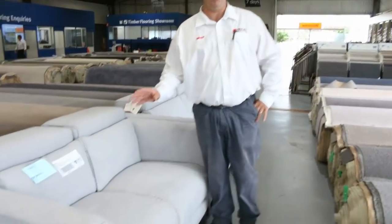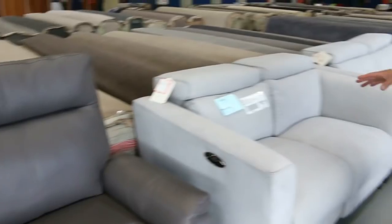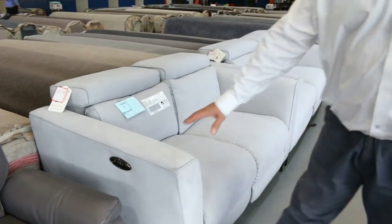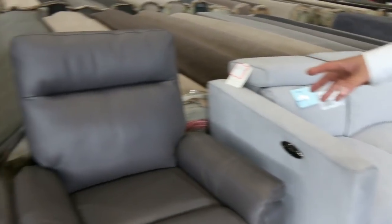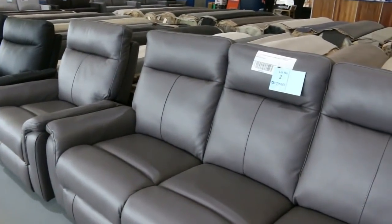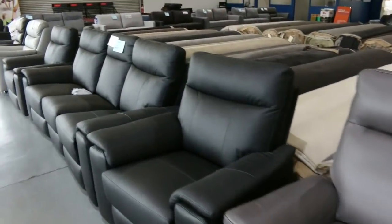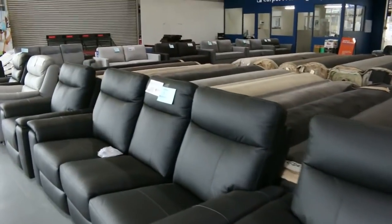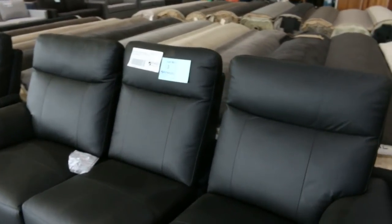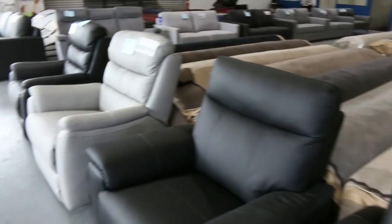Hi there and welcome to the Home Renovators auction preview for Wednesday the 13th of March 2019. We've had the biggest delivery we've ever had of lounge suites this week — it's going to be a huge auction. We've got everything from fabric two-and-a-half seaters, three seaters, full electrics with electric headrests, to beautiful suites with a three seater and armchairs, reclining in really good quality thick leather. Some armchairs starting around the $350 mark, probably a third or even a quarter of retail pricing.